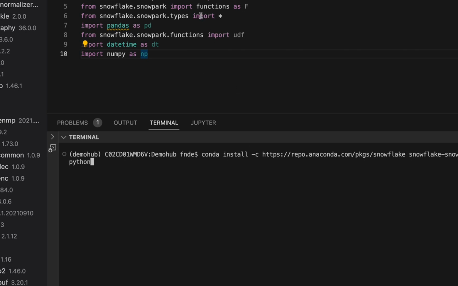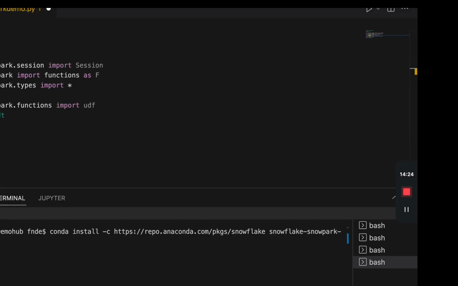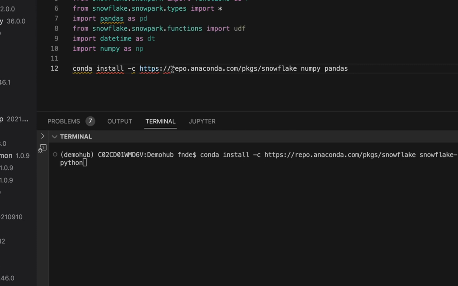Just by doing that, you can see now our resolution is not a problem because we now have Snowpark for Python installed. But we're going to need something else here that is still having a problem. So we're going to need pandas. Of course, these are just basic installation steps for anyone who is very familiar with conda. For this, we're just going to need something like conda install, point it to Snowflake, and then get NumPy, and then maybe get pandas as well.